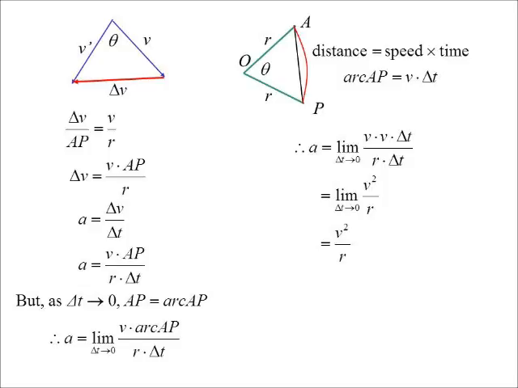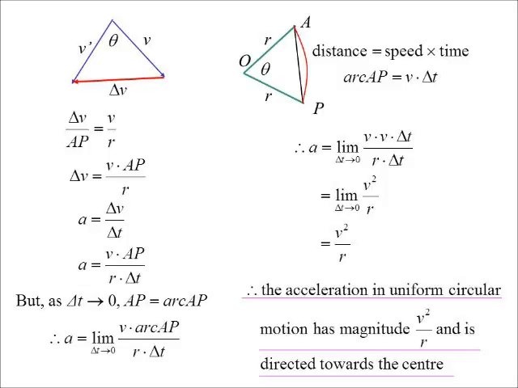But now there's nowhere to substitute the delta t into. So in fact it's no longer a limit, it's exactly equal to v squared on r. So the acceleration in uniform circular motion will always be v squared on r. The direction, if you have a look back at that red vector that I drew, of course on yours it's not red, but it always ends up pointing towards the centre of the circle.